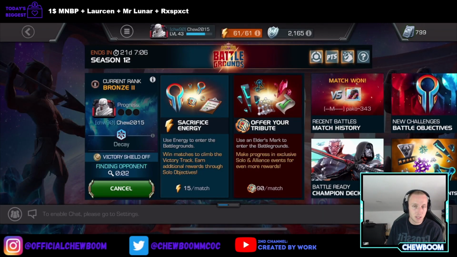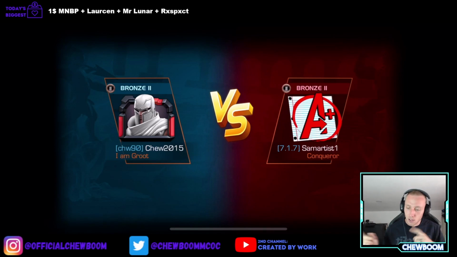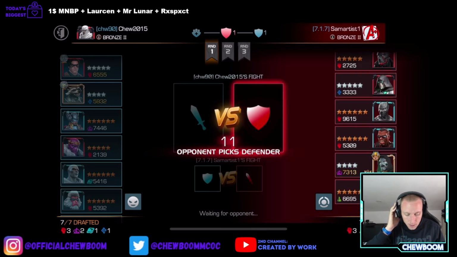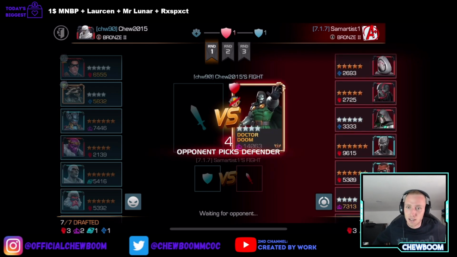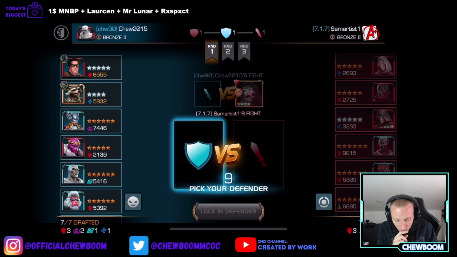I haven't really played on this account this season, except for like 2 matches or something to get into bronze 2. So let's just do a match and see where we can take this. I'm gonna go through the draft and cut the recording to where we have the fights. Okay, great. We have done the selection process. I think we're looking decent. He has an ascended 4-star Groot, I want to say, but it's a Doctor Doom. I wish it was Groot. Yeah, he's gonna definitely abuse it. I think we can use Hit Monkey to take him out.